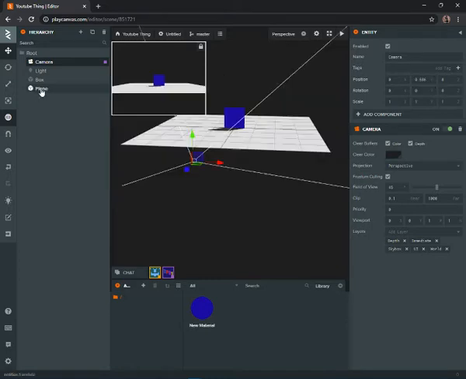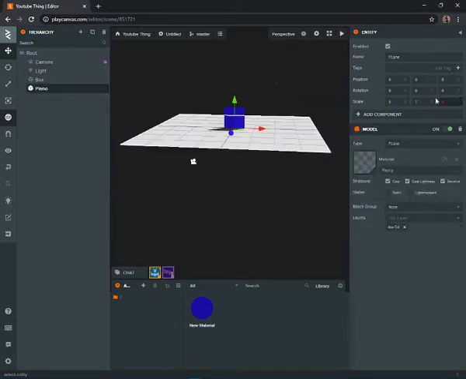So we want to go to the plane and set the Z to 0.1. We're also going to make the plane a box, because then it's just like a line. We have to make it a box. Yeah, exactly. And just make these go up a bit, and make the plane go a bit down.